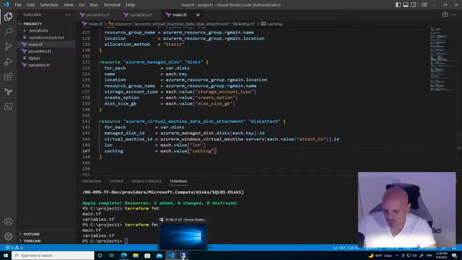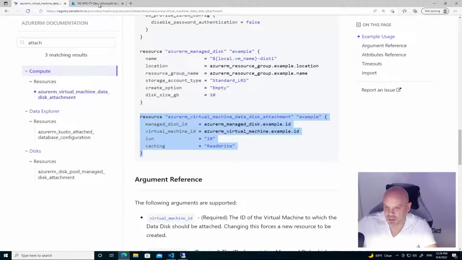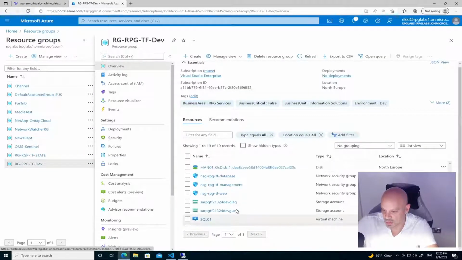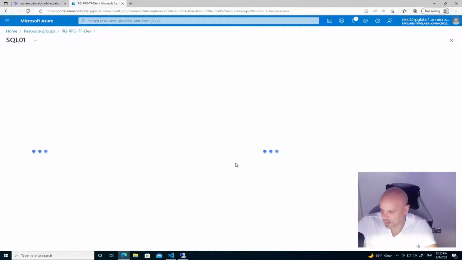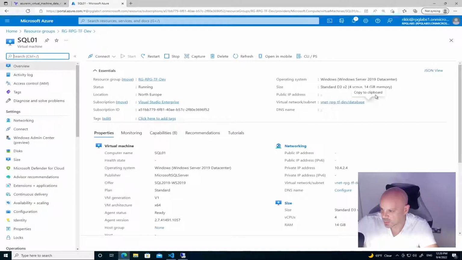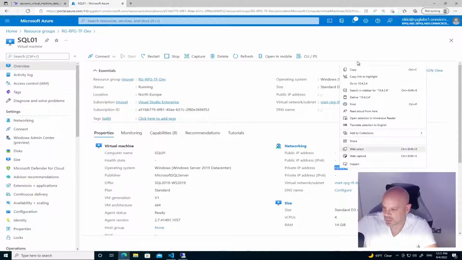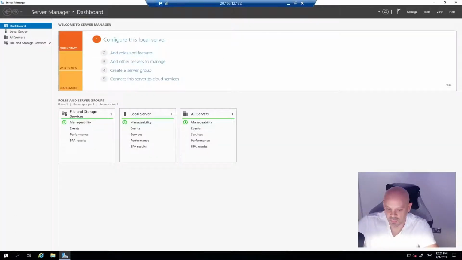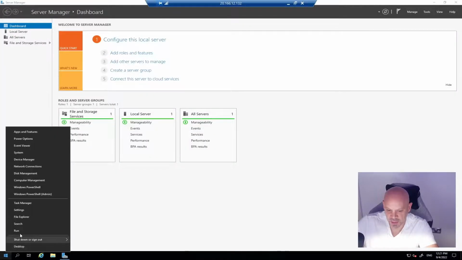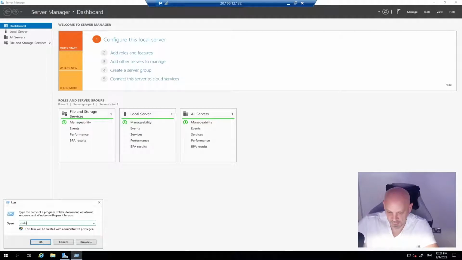But before we do, let's just check what the server's currently got. So what was the IP address of our SQL server? So we've got 424. Let's see if that works in my clipboard. So if we jump onto our management box, which is this one, we should now be able to RDP to that one as well from here.